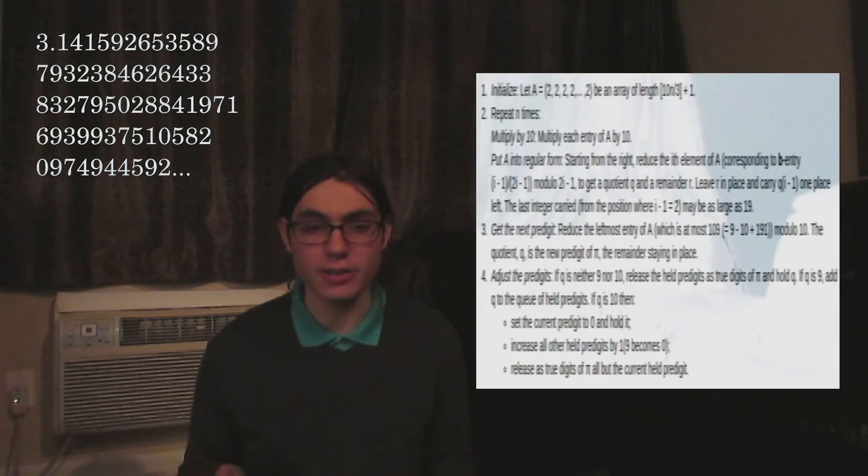And so, it doesn't satisfy our definition of randomness. And that makes sense. If we can get something by some sensible, determined procedure built around patterns and regularities in that thing, it doesn't really fit our intuition of what should be random. In fact, many numbers and other sequences which we usually think of as random actually aren't under our definition of Kolmogorov complexity.